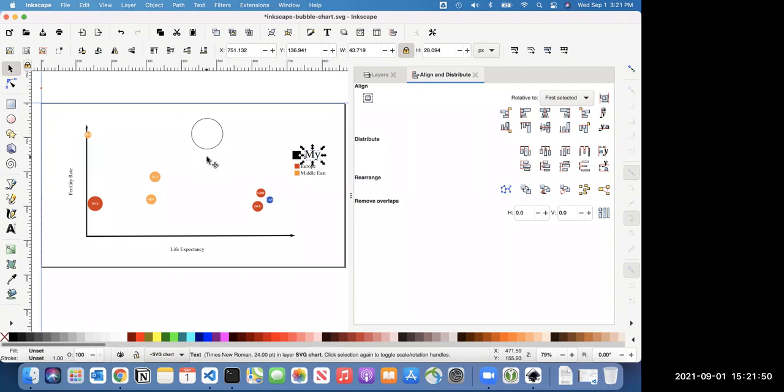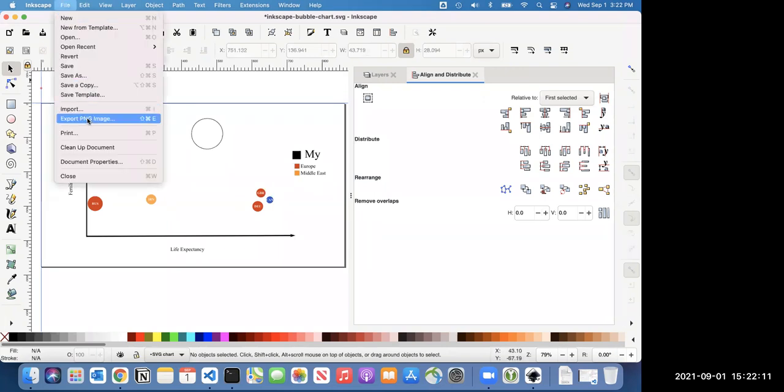We're not going to be super picky, but try at least to do another circle and another item in the legend, so that you understand how to do those shapes. And then to save this, you can export picture, because this is what most people are doing, so they have it marked in this way.